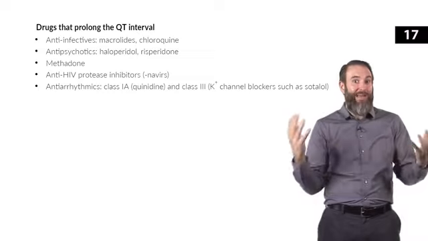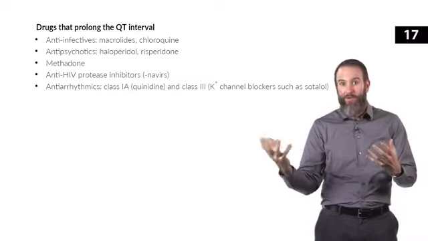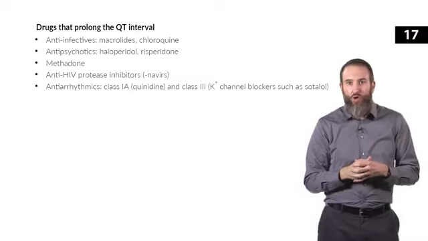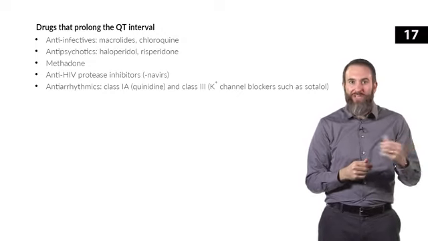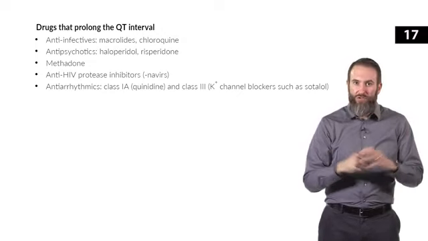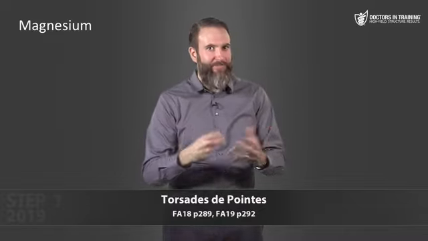So a lot of the antiarrhythmics, unfortunately, can actually cause arrhythmias. But the 1A sodium channel blockers and those potassium channel blockers can cause torsades specifically, so try to remember that one. So how do we treat torsades? Well, you treat torsades with magnesium. For someone with just low magnesium, we'd give magnesium over a few hours, but here you're going to push that magnesium very quickly to correct this arrhythmia.